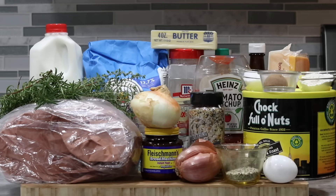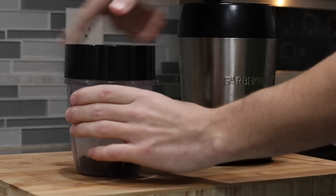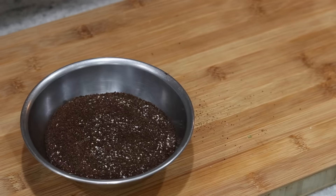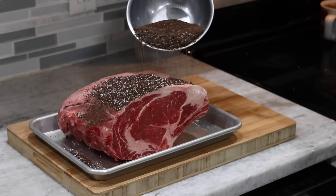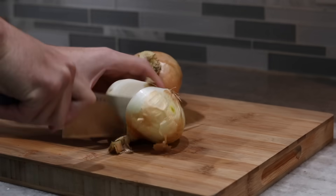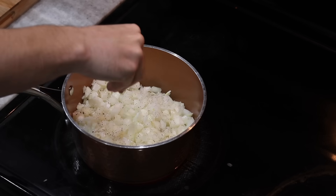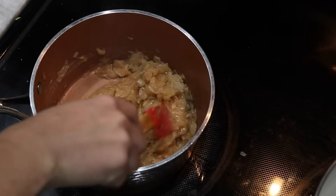The very first thing I wanted to tackle was this prime rib roast. I'd be remiss if I didn't mention that depending on how big you get yours and what kind of quality it is, it can run you anywhere from $150 to $200 or even more. In my opinion, you would be fine with any beef roast you have on hand — grab a chuck roast, an eye round, whatever you can find. Once you've got your rub ready — that being lots of ground coffee, salt and pepper — you thoroughly coat the outside and leave it uncovered in the fridge overnight, up to a day. I'm pretty excited to see how this comes out, mainly because of the complex flavors that coffee should impart, as long as I don't botch the cooking. In the meantime, we're going to prep up all the other components and have them ready to go.